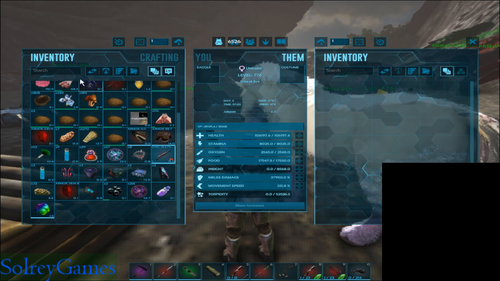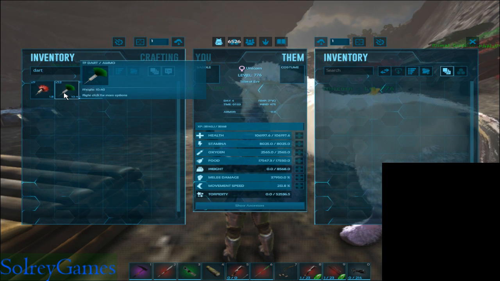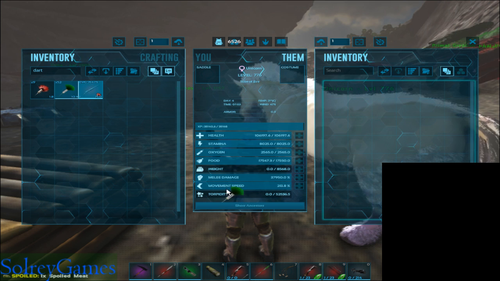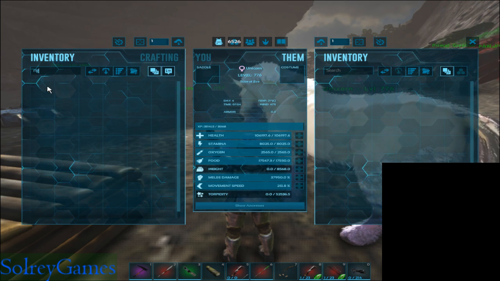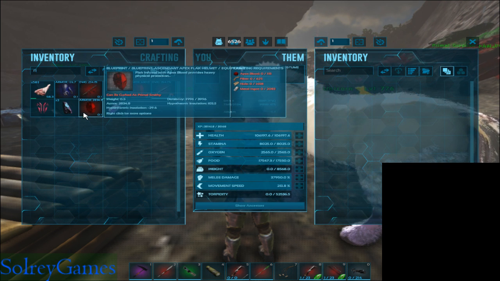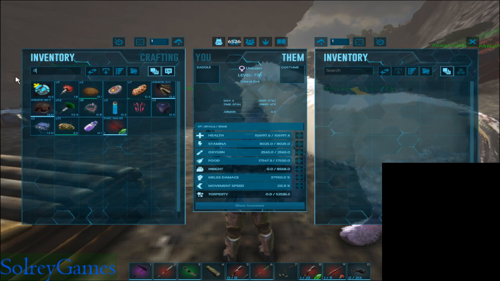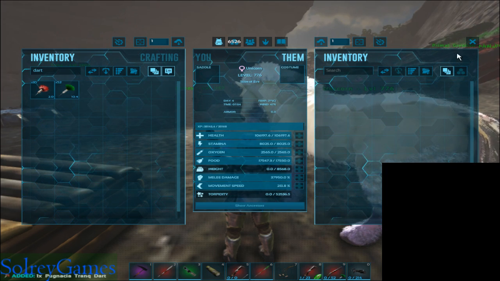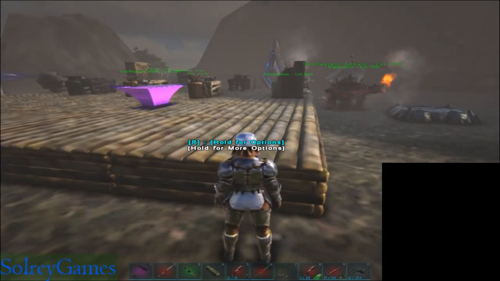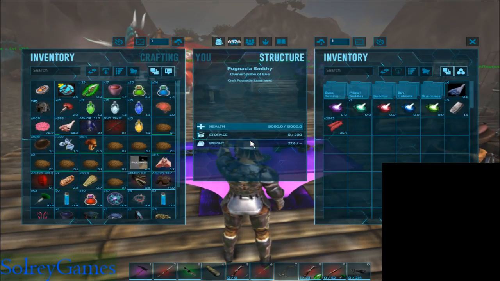How many darts do I have? These are the good darts. These darts I want to test out. I don't think they're going to be that good. We may just salvage them so we can make more of the good darts.